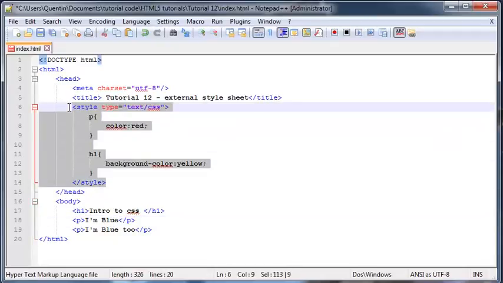But again, an internal style sheet is not really the best way to use CSS, because let's say I had 1 or 2 or 3 or 100 web pages on my website. Okay, I would then have to go ahead and copy these styling rules over all 100 of those web pages until all of them can look the same or follow the same theme, which is really what you want on your website.